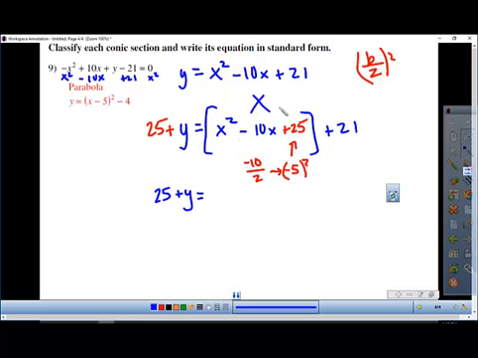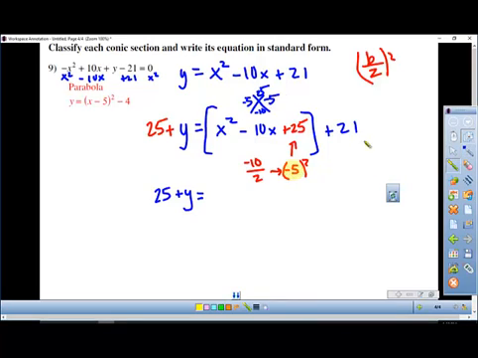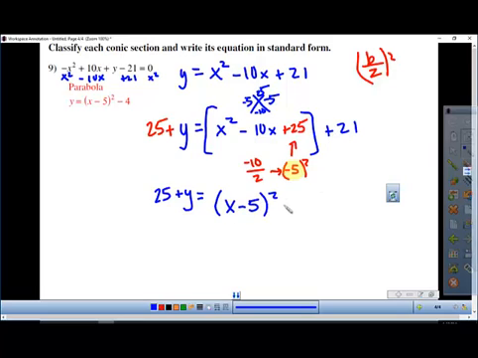Now remember, if we were to use the x and we were to factor that, what are factors of 25? That would give us negative 10, that'd be negative 5 and negative 5. So notice, remember, whatever it is right before you squared it, that's going to be your binomial. So we're going to just factor this portion right here. So this is going to be x minus 5 squared, and then on the outside we have a plus 21.